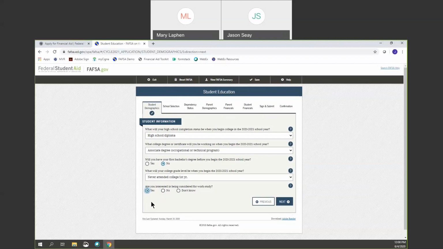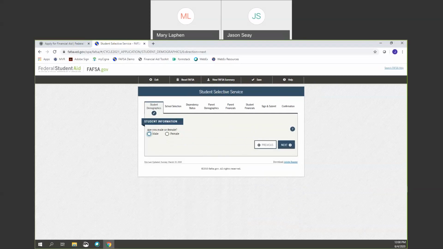However, if you select no or don't know, generally speaking, that college is not going to offer you this option of work study, where you can work on that college campus. Let's say at Cleveland State Community College or TCAT Athens, one of our institutions where you might have this option. By indicating yes, that gives you that option where Cleveland State may offer you work study. So the answer to that question is always yes.